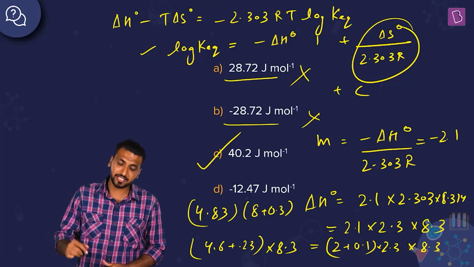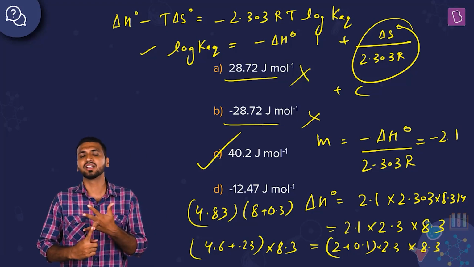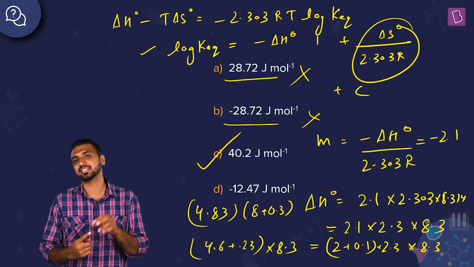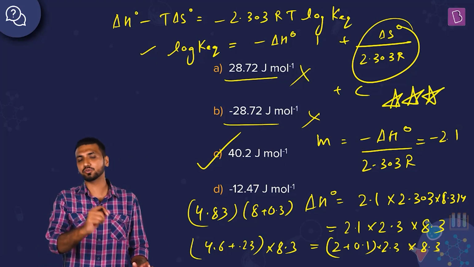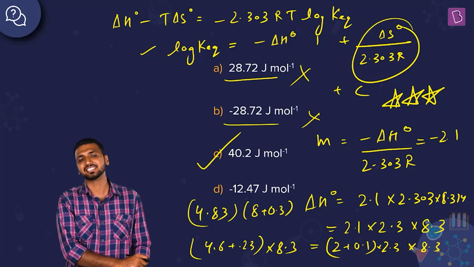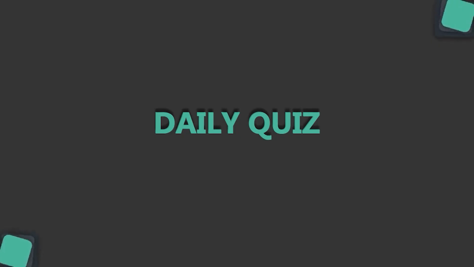If you want to rate this question on a difficulty level, 3 star for a difficult question, 2 star for a moderate question and a single star for an easy question, I will rate it as a 3 star question, a wonderful question, a very good question for the practice that we have done right now. With that, we conclude this question. Thank you.